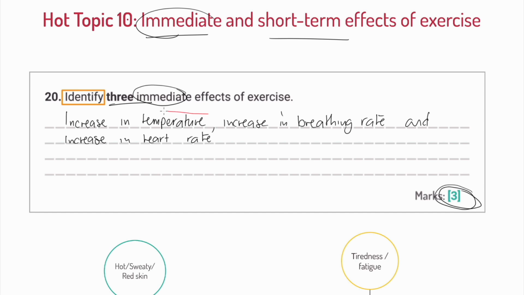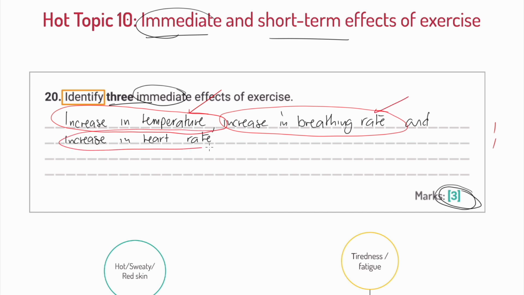But what they're going to do is take the key language, highlight it, I'm circling it, they're going to tick it, and that's going to get you a mark over here. Just like here, increase in breathing rate, it's going to get you a mark, an increase in heart rate, it's going to get us a mark. Now that's obviously a very, very simplistic question, and we hopefully get a max of 3 marks over there because it relates to this point here.